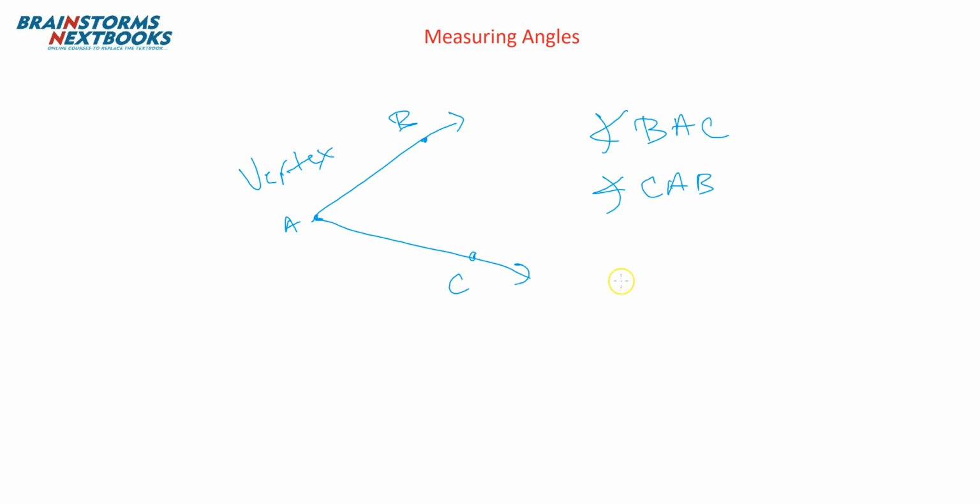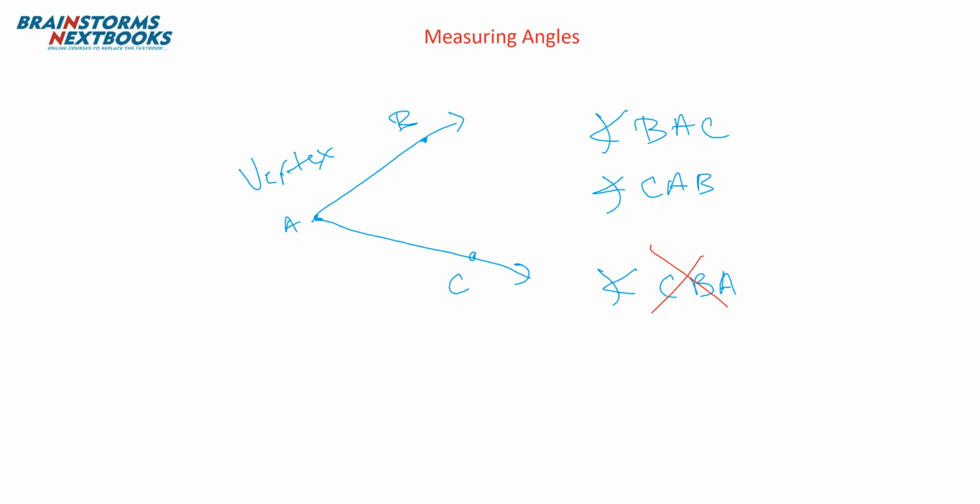This is wrong. You can't say this picture is angle CBA, because if I traced from C to B to A, it'd be somewhere up here. That is not right. The vertex, the letter in the middle, is the vertex, right? And so that's what angles are.